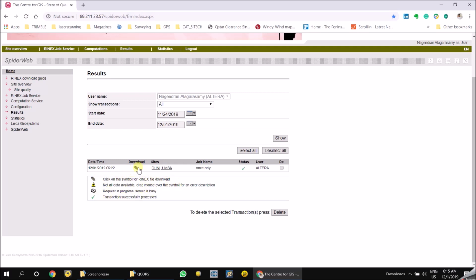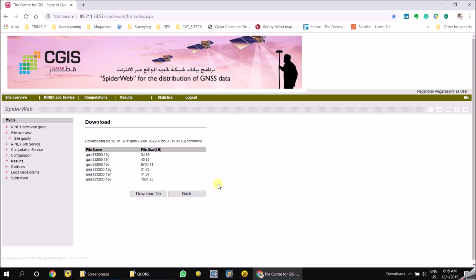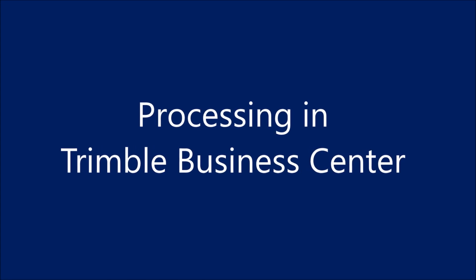If the icon is here, you just have to click on this and say download all, and download the files. Once done, we'll go into the GPS processing software and look at how to process this data with our static files.